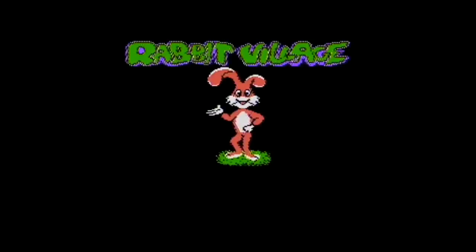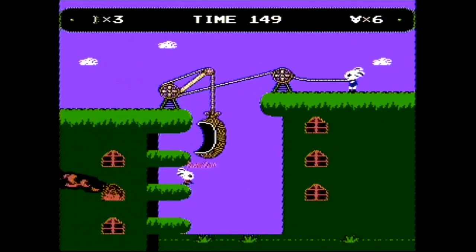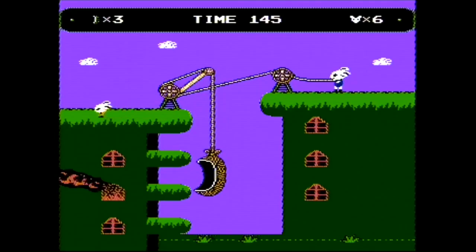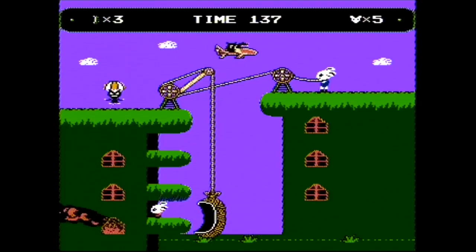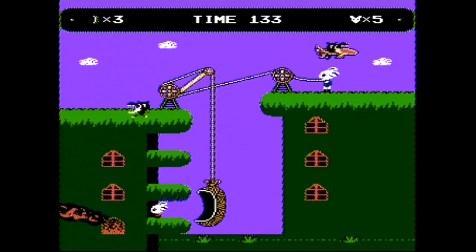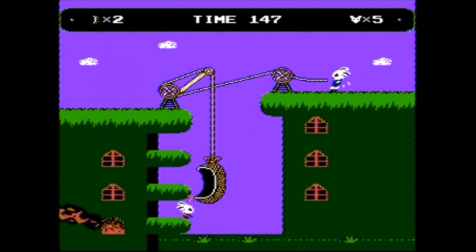Rabbit Village. Come on, this is gonna be great. Look at that rabbit. That cartoon rabbit, lovable motherfucker. Greg's bunny. Okay. Am I rescuing bunnies from a burning... Yes, I am. It's a burning rabbit hole. Help. Get in, you fucker. Oh, you gotta be pixel perfect. But you gotta be careful, because the plane can hurt you. Why is the plane able to do that? What the fuck?